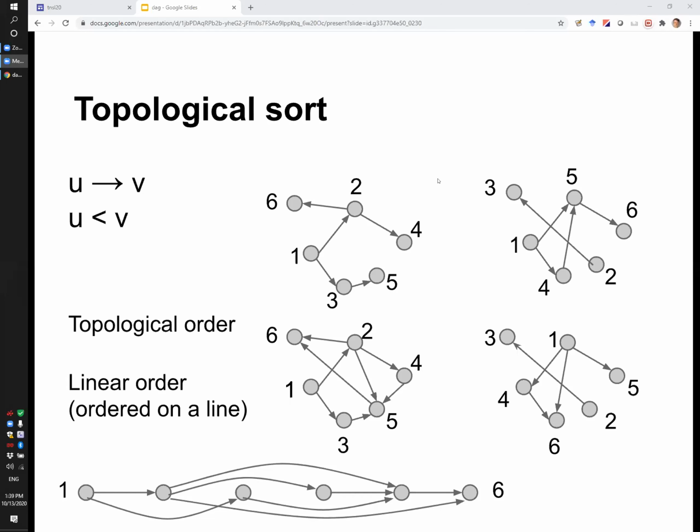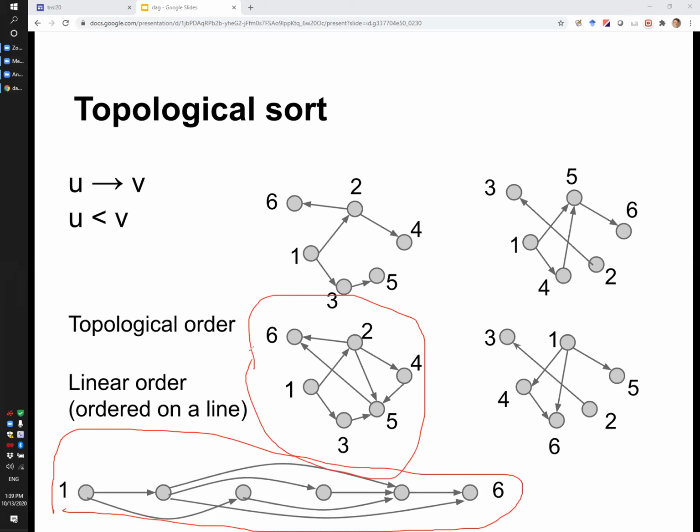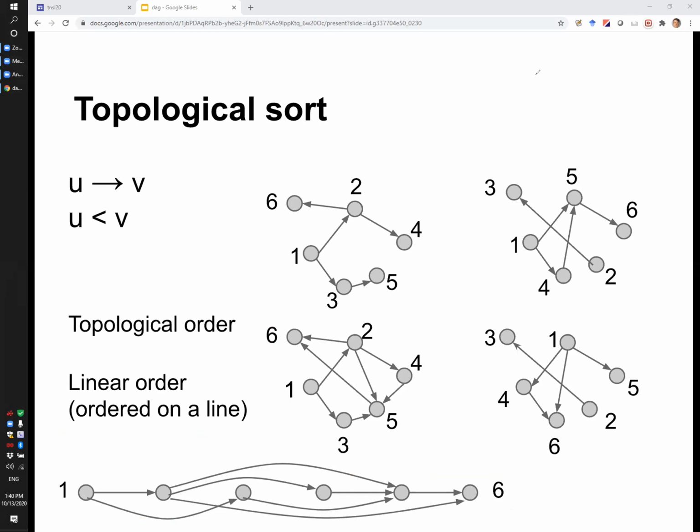So yes, this graph laid out here in the linear order is the same graph as this. Same edges between the same vertices. And I'm not going to discuss which of these two representations is easier to grasp. Well, linear is good because they're on a line. Maybe this one is better from a visual perspective, but the linear order is really good for algorithms, as we will see next. Anyway, the main thing on this slide is that these graphs are topologically sorted.